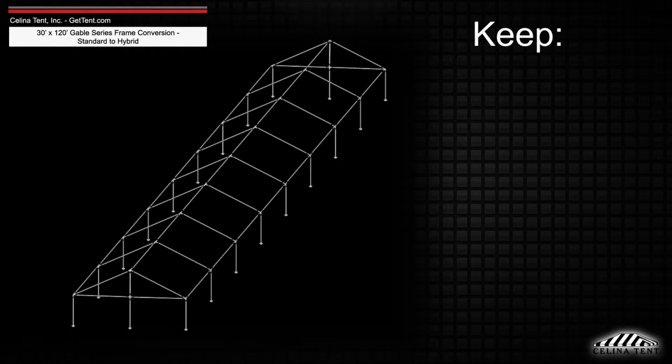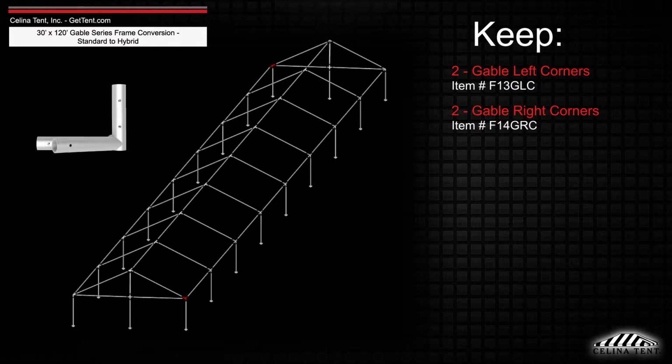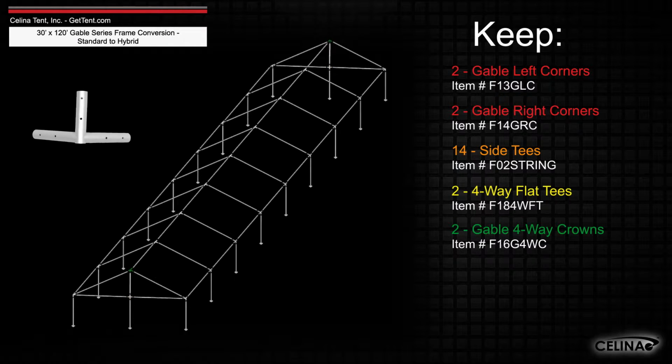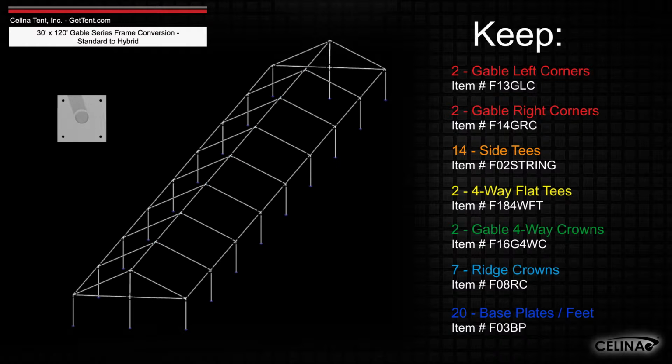The frame fittings will still include two Gable left corner fittings, two Gable right corner fittings, 14 side T fittings, two four-way flat T fittings, two Gable four-way crowns, seven ridge crowns, and 20 base plates or feet.